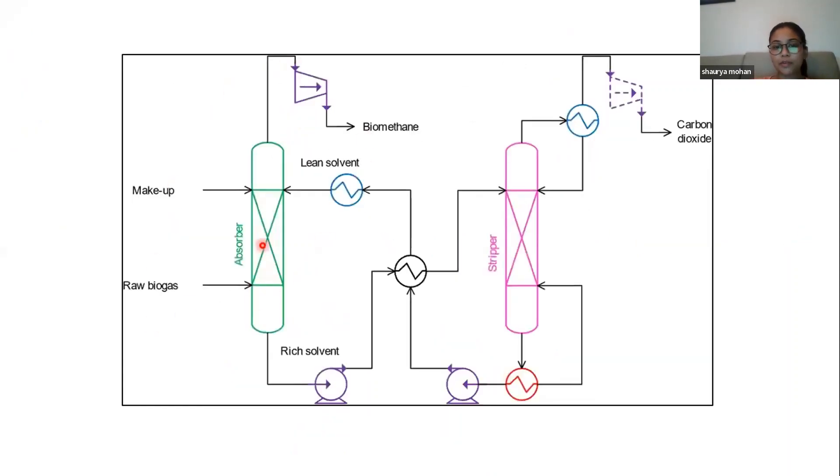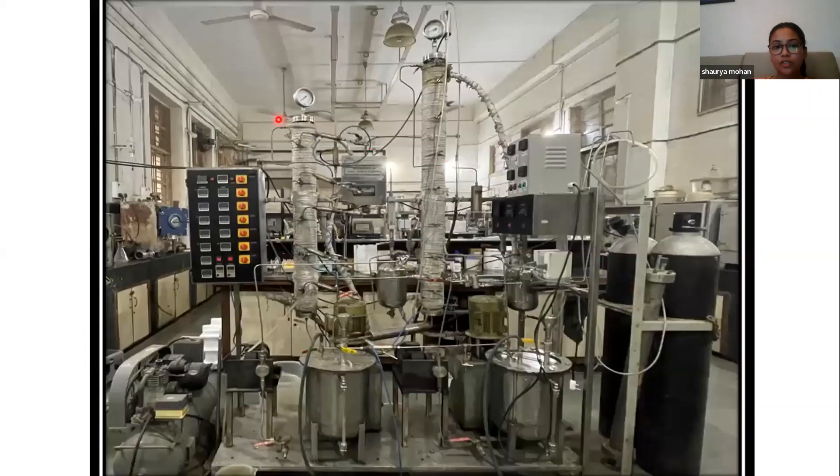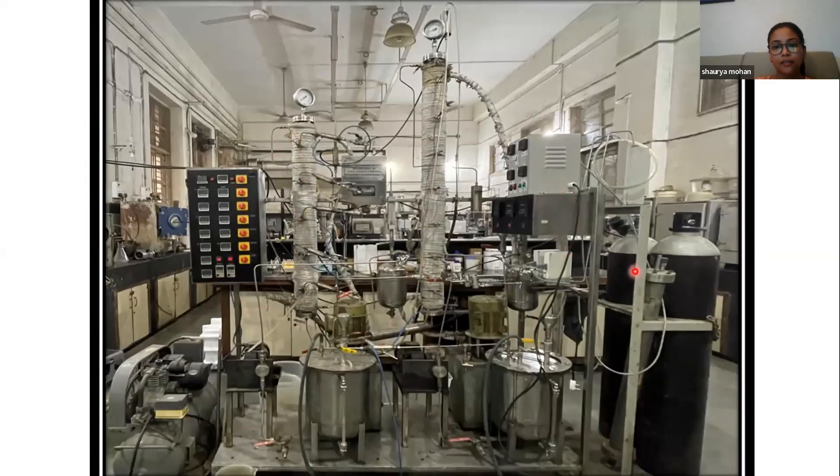So, this is basically a schematic diagram of absorber and desorber, where we can see raw biogas enters the absorber column, and it goes back and goes to a stripper column, where it gets regenerated and goes back to the absorber column. And this is how the cycle happens in the pilot plant study. So, this same setup, we have in our lab, which is an absorber column and a desorber column, and it has 15 trays in it. We have the mixtures of gases, and here we observe that, in case of non-aqua, this is a desorber column, we have to operate at lower temperature, because when we work with water, we have to work at more than 100 degree Celsius. But when we worked with a non-aqua solvent, the temperature was reduced to 90 degree Celsius, and thus the regeneration energy was also reduced.